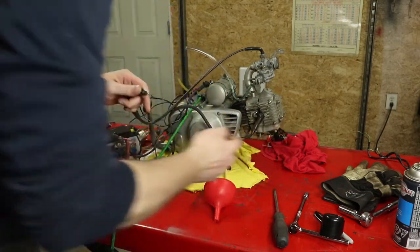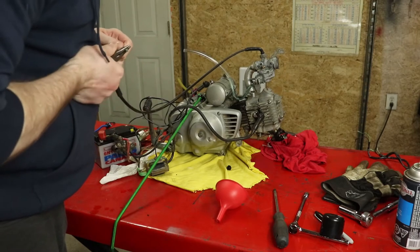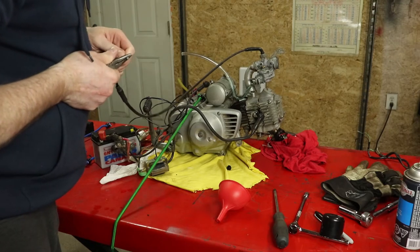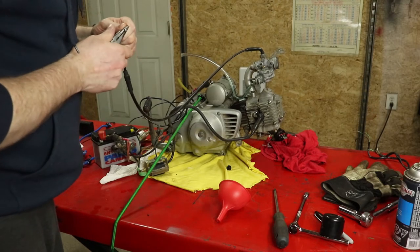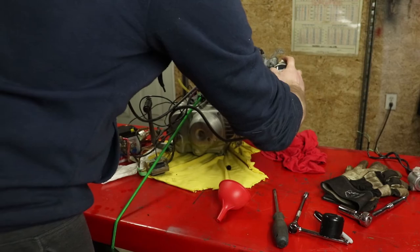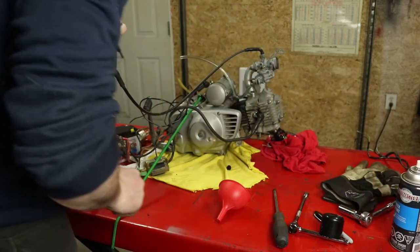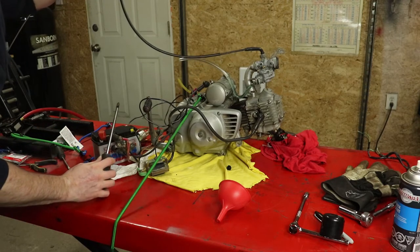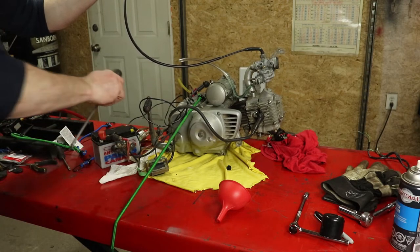I did this carburetor, it's been a couple of years, but it might need to be done again before we do the final go on this bike. But I'm going to get a bit of quick start in here anyways. Put that in there. We can cross the terminals on the starter here. And this thing should pop maybe. We'll see how it goes. Let's see.